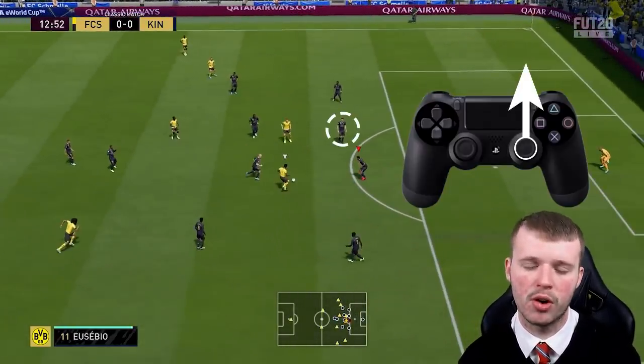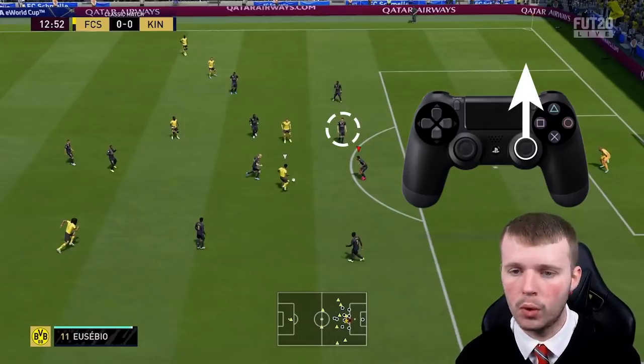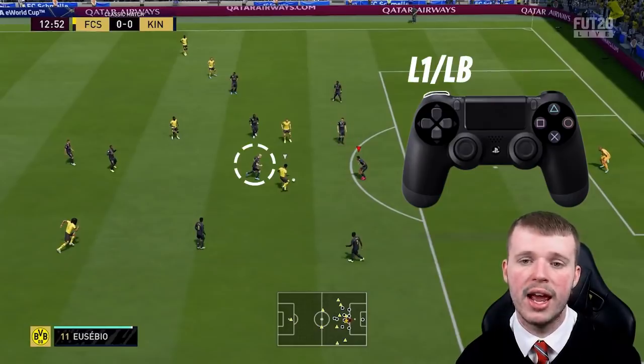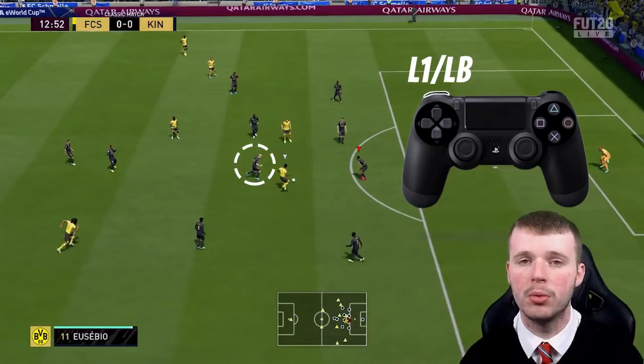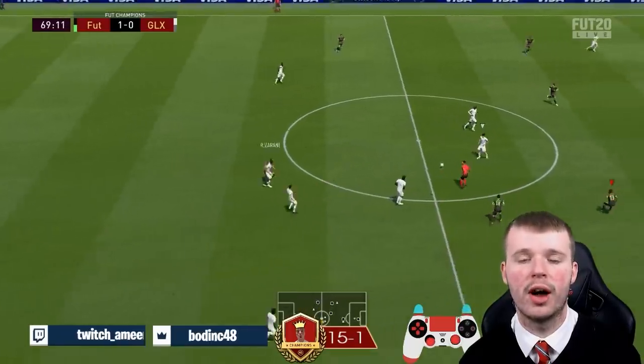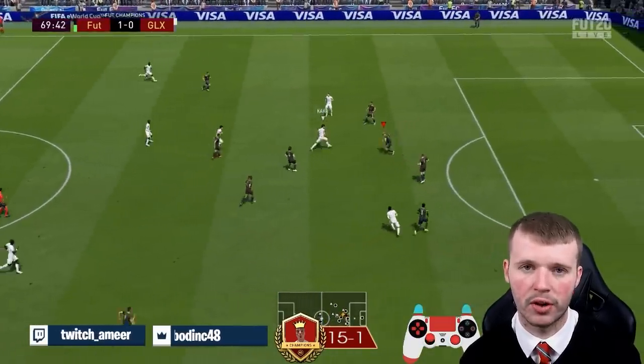So you can just see I'm currently holding with Militao. I want to switch over to the long lay. This is a simple right stick up once, and that changes to long lay. If I wanted to change to the guy that's closest to the ball, L1 or LB will transfer me to De Jong there. It wouldn't have transferred me to long lay, which is why you have to be pinpoint with that right stick to get it to where you want to be directly on that front.